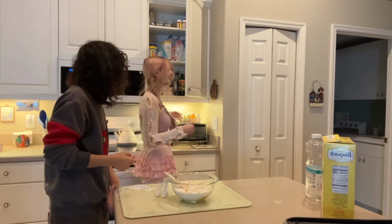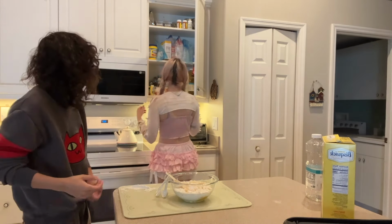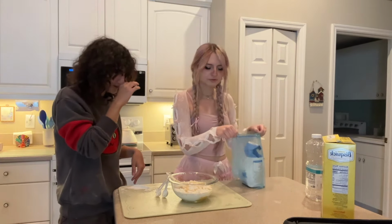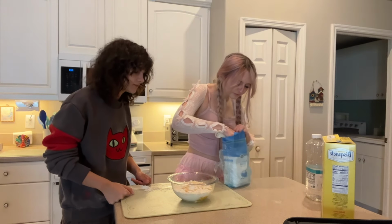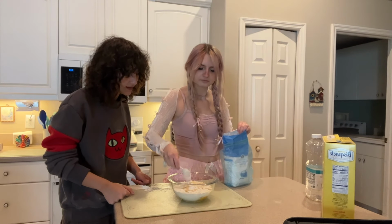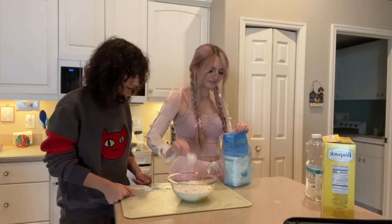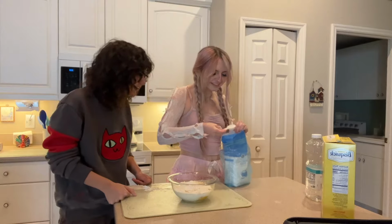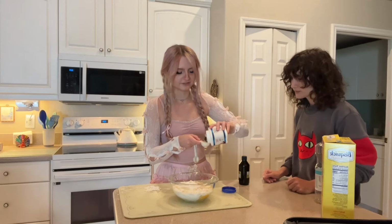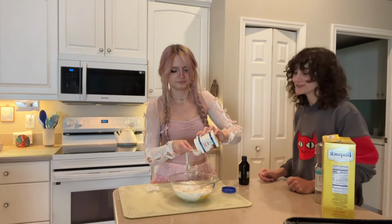Let me just snort the flour. I was like the cat that got into the milk, you know. Need 3 tablespoons of sugar. That much sugar, shit. 3. Damn, and then baking soda. Yeah, okay. I'm excited to eat this. This is gonna taste real nice.